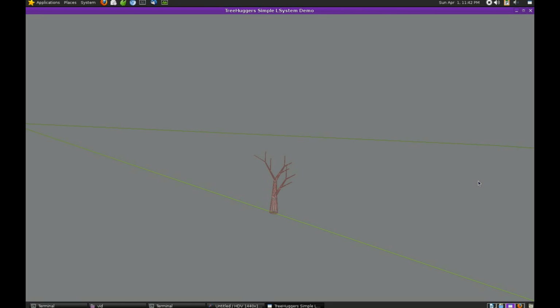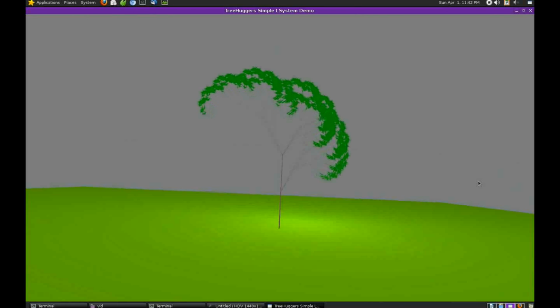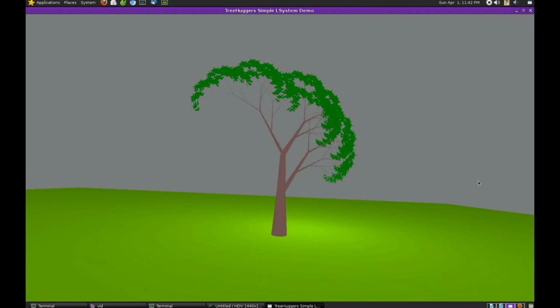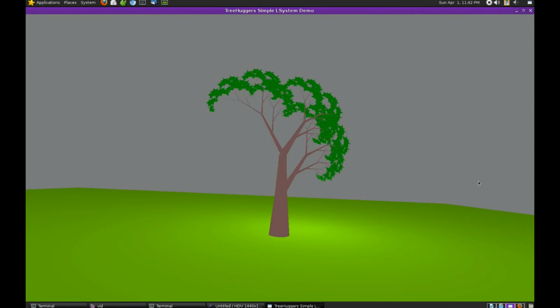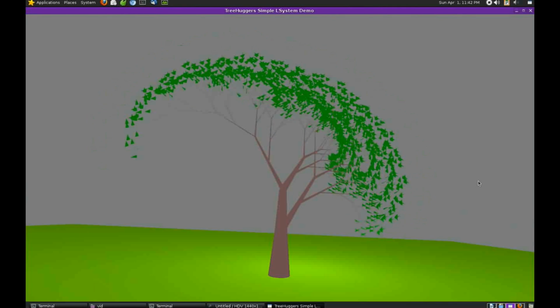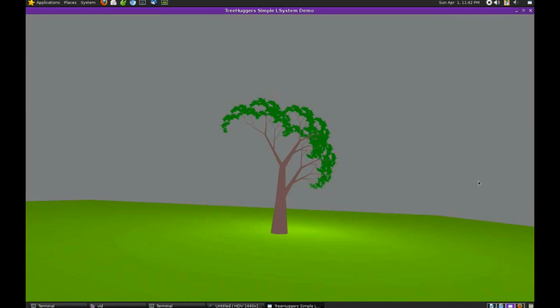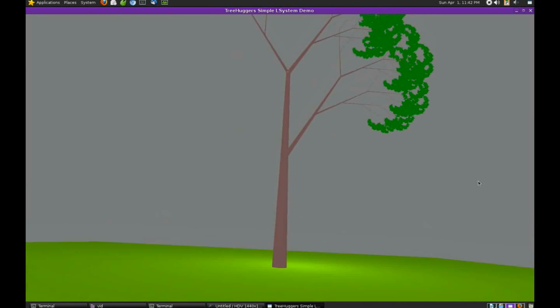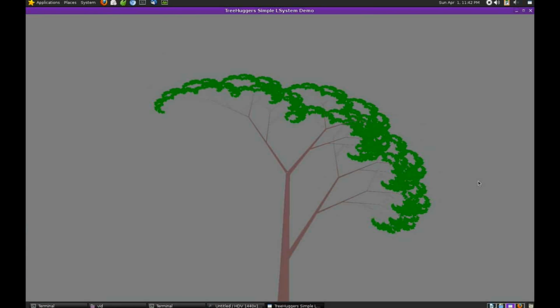That was our starting point. Here's our representation of one of the example trees. We can control the number of times we iterate the string, making the tree much larger. We can scale leaves in, make it fatter, make the recursive length smaller or larger. We can raise and lower the initial length as well.